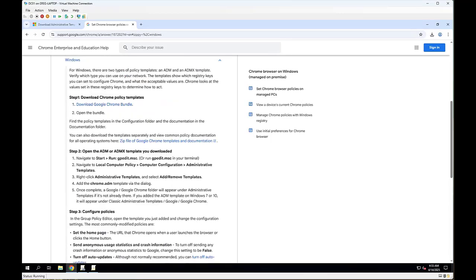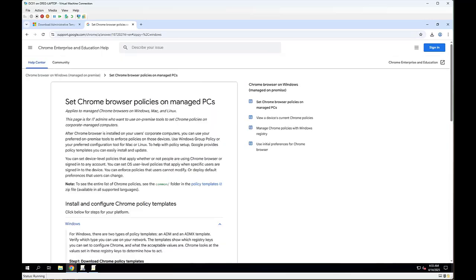So it's pretty straightforward. I know there's a couple of things in this article that are confusing. So again, I probably will create another video specific to this on how to install the Google Chrome Enterprise browser and how to actually install the templates, because it is a little confusing and their article leaves out a couple of things.